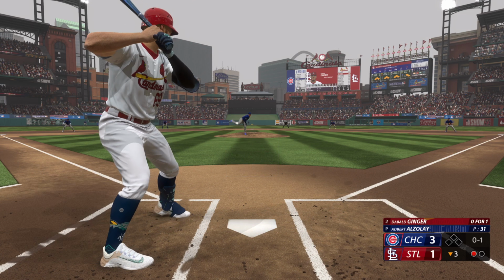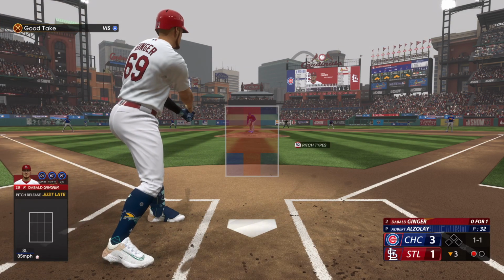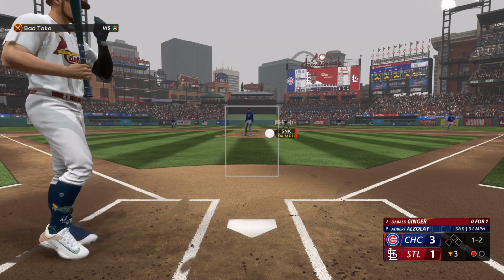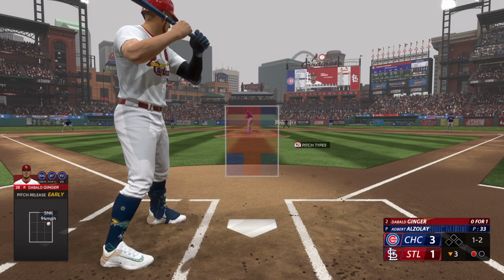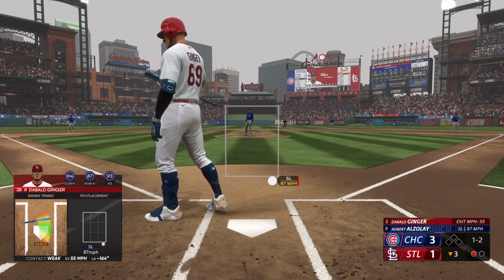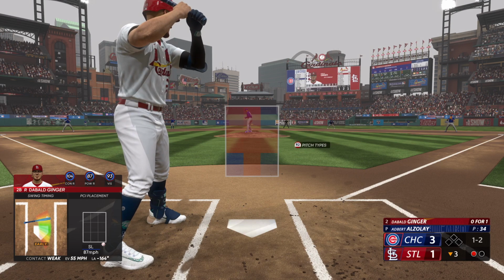Second pitch of the at-bat is low. Slider almost bounces off the plate. We have a 1-1 count to show for it. The 1-1 pitch. Oh, sinker in the zone on the outer third. Thought it was going to tail away, and it did not. 1-2 the count now. Got a piece of the slider just below the knees there. So the count remains 1-2. We're looking at pitch number 5 of the at-bat.